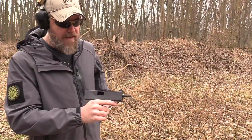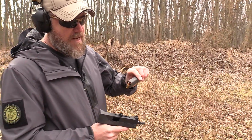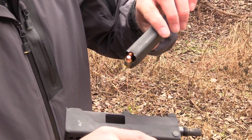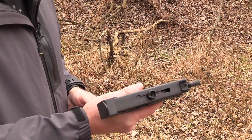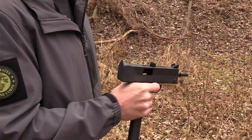Again, it's a semi-automatic open bolt. We're using some 380 Freedom Munitions ammo. It has a flat nose on it. That's not ideal for these open bolt or any submachine gun. The feed ramps are really designed for full ball ammunition. We may encounter a couple of hiccups here, but it should work okay. So here we go with my little 380.